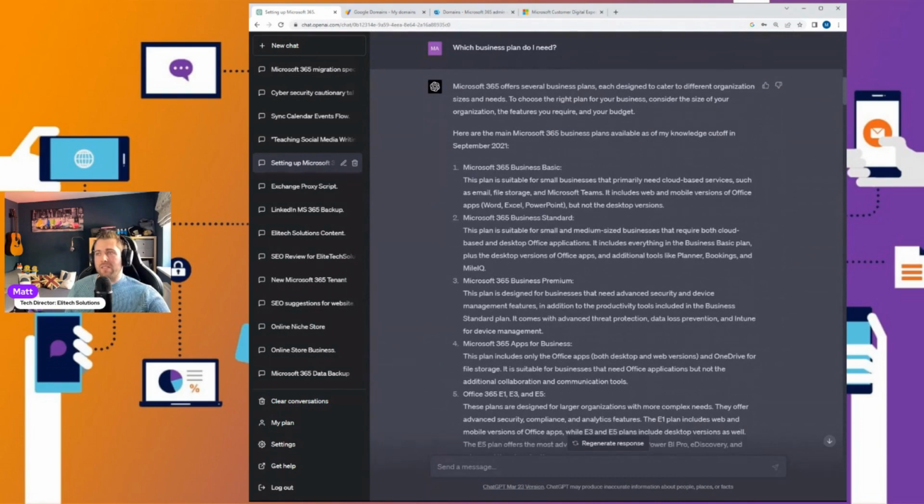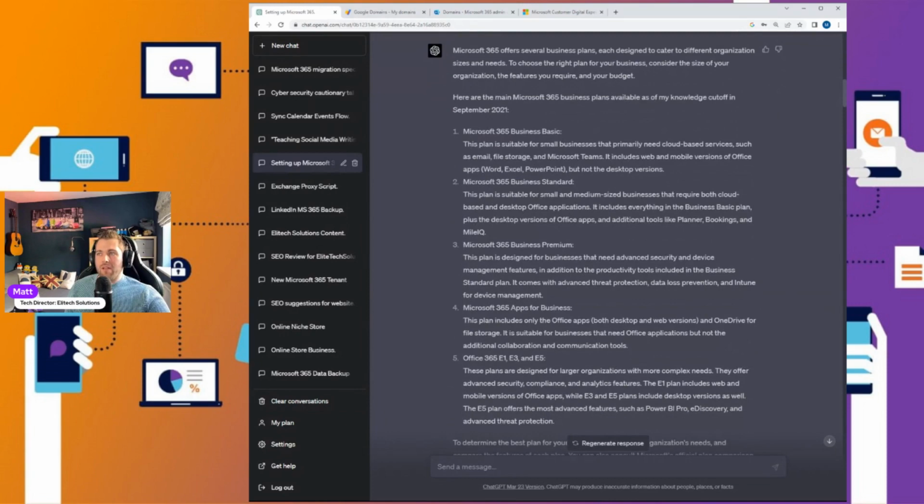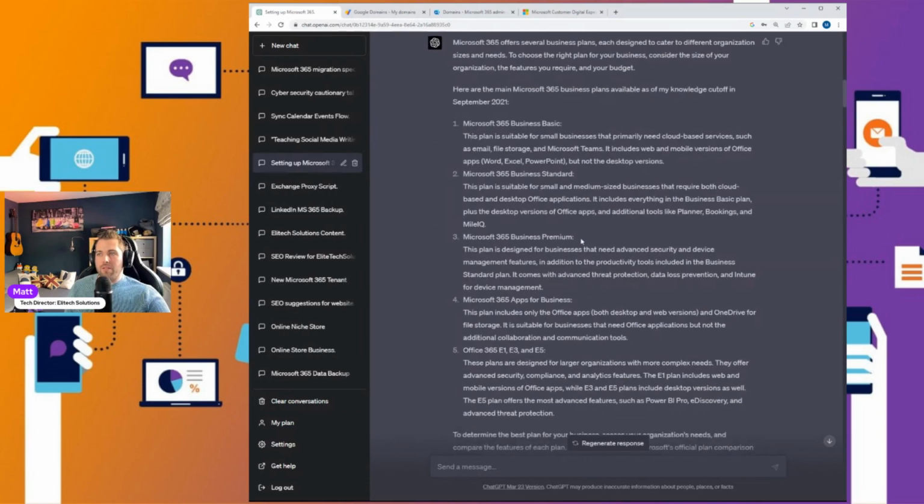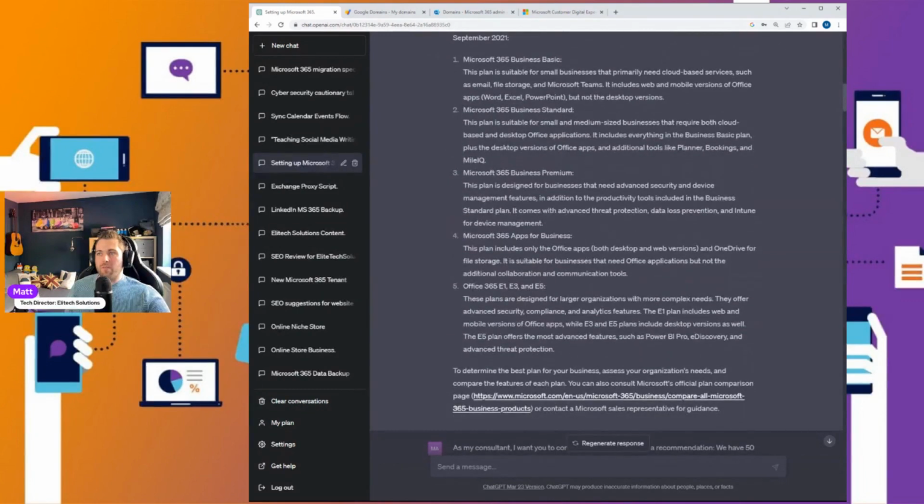Yes, business standard and business basic do have some functional and fundamental security mechanisms built in, but you don't get the full Office suite with that, and a few other things. Business premium is, I think, if someone came to me with that sort of a brief, where I'd nudge them in.